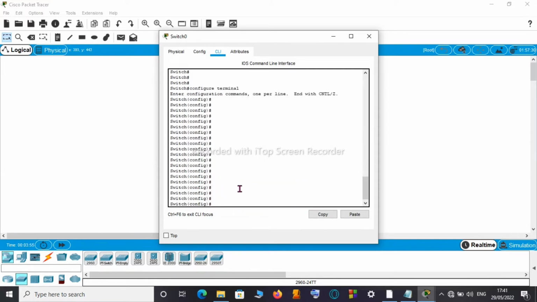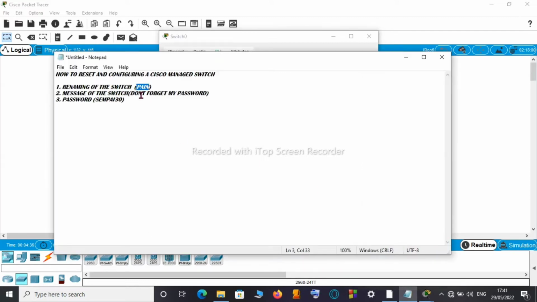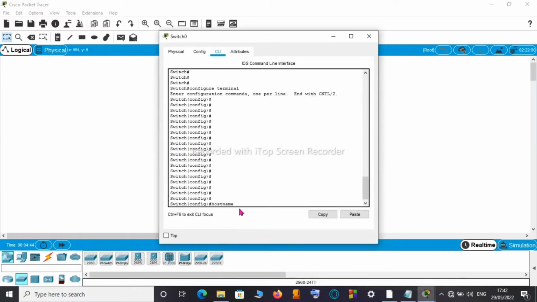When you're in the global configuration mode, the command to change the name of the switch is hostname. You type hostname, a space, and then the name you want. Basically the name of the switch is switch, so I will take the name I decided on and paste it here, or I can just type it.